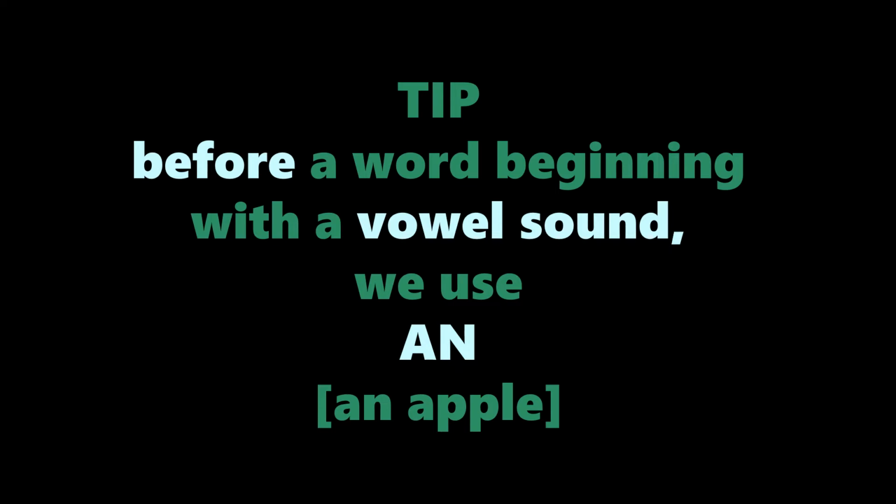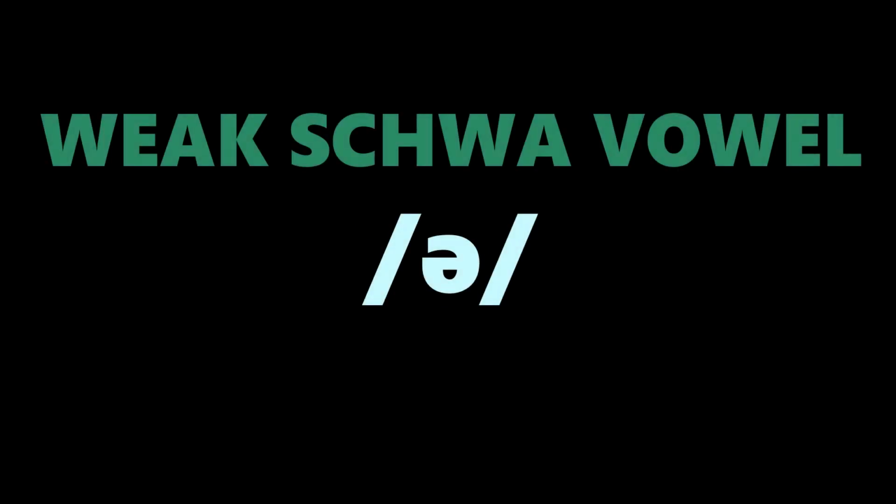But we're here thinking about weak forms, and to be honest, with a and an, you are probably going to hear much more frequently the weak forms used than the strong forms. So let's go weak. So when we go weak, we generally need the schwa, the vowel. If that's something you're still struggling with, don't worry. Check the link in the notes below to other videos where you can practice this sound.